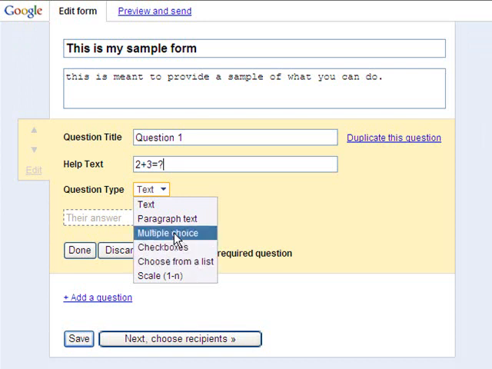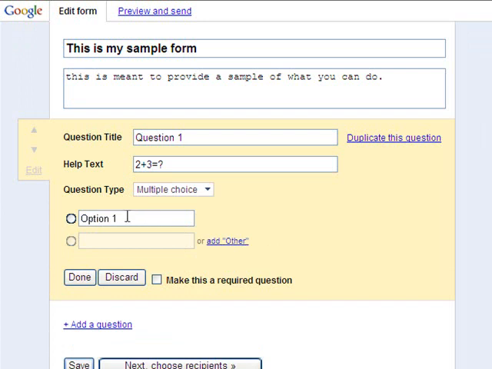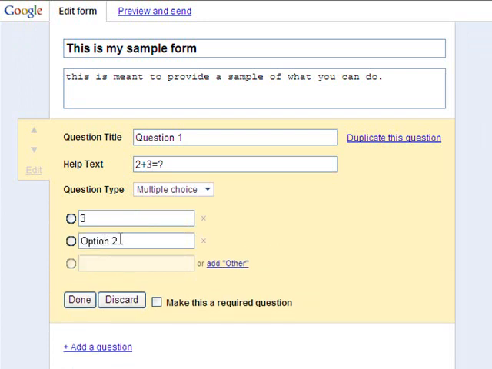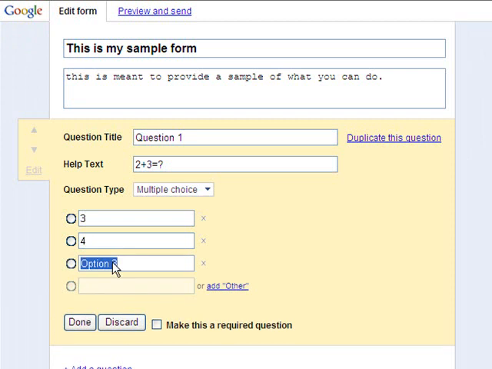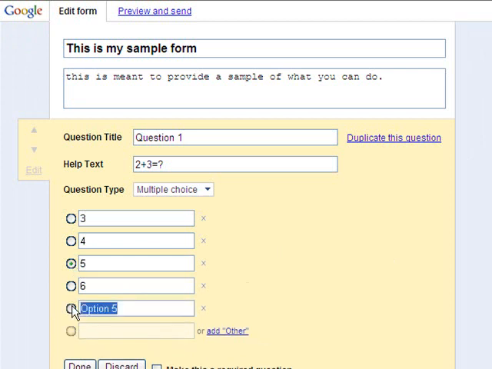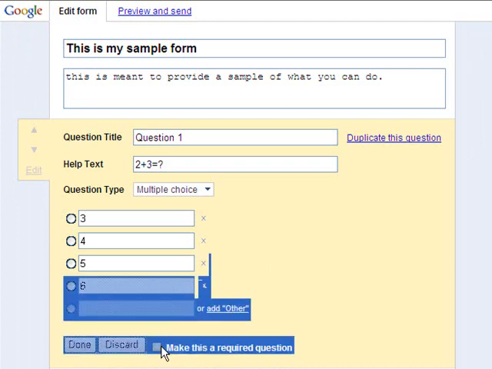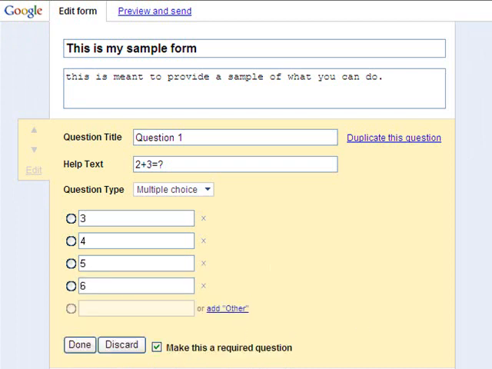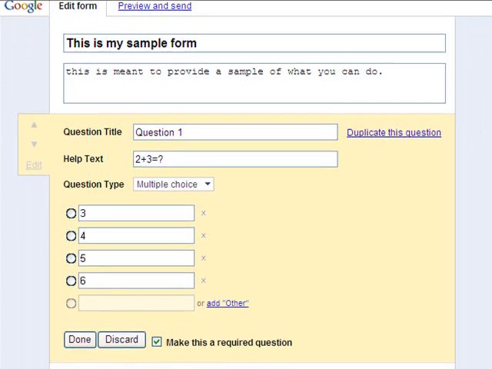So I'm going to make this a multiple choice question, and it automatically gives me a place to type in my first option, and the second one as soon as you click in it, and so on. So I'm going to create a few options for it. Okay. Now if you choose one of these, that's what's going to be selected when the survey comes up. So I'd prefer to leave those completely unselected if you can. Underneath, you can choose to make this question required based on if you want your users to have to answer that question or not. Okay.